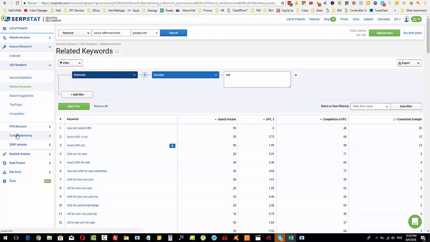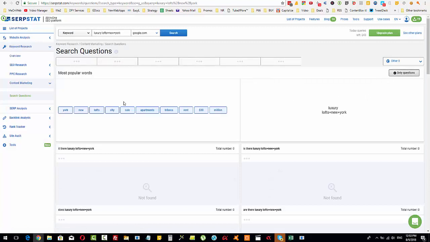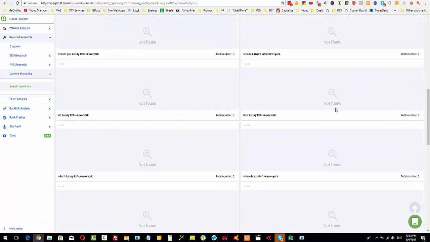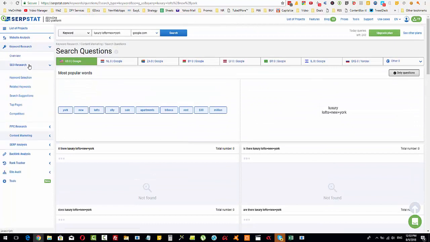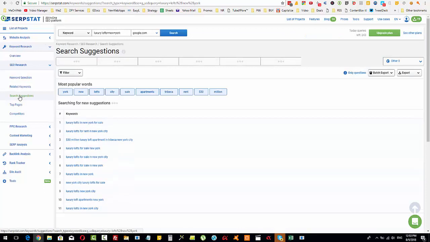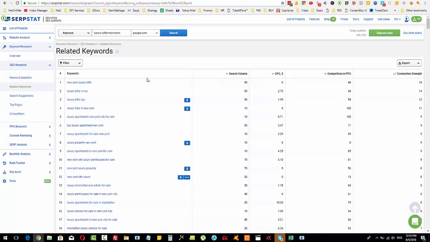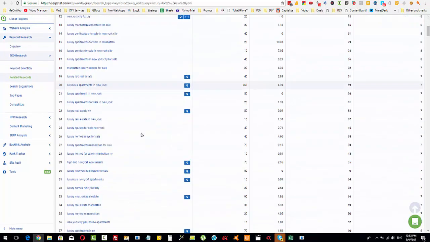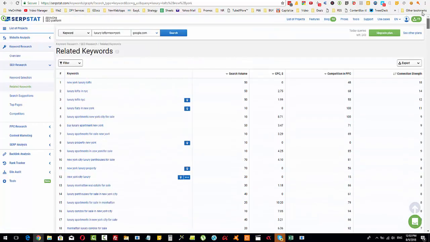We can go in here as well and go into the content marketing section, click on search questions. When we come in here, it looks kind of good up here when you see these modifiers, but as we start to scroll down, you can see there are not that many questions being brought back. So what I would say with this one, looking at the search suggestions and the related keywords that we got, is that there is volume here. And probably it's going to be easier to rank for these keywords with the keyword loft in them, and it might be an easy way into a very high value marketplace if you want to go ahead and do that.